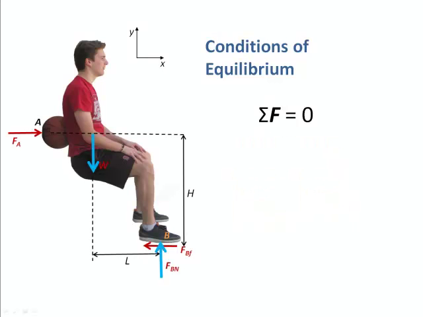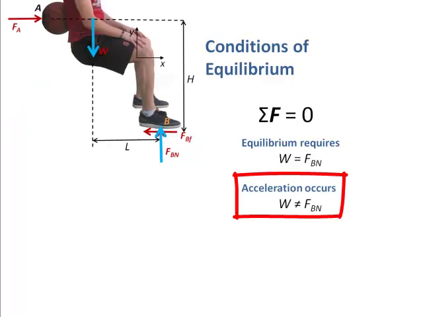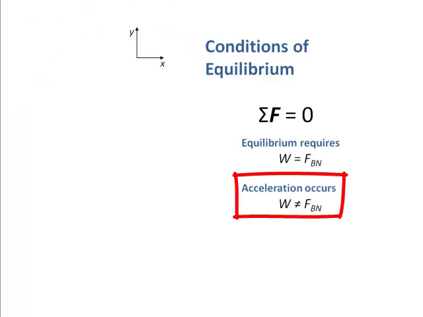A similar situation occurs with the two vertical forces, which are the weight of the ball player's system acting down and the normal force acting upward at B. The equilibrium condition says the weight of the player and ball must be equal and opposite to the normal force of the ground acting at the player's feet. If they weren't equal, the system would move in the vertical direction.